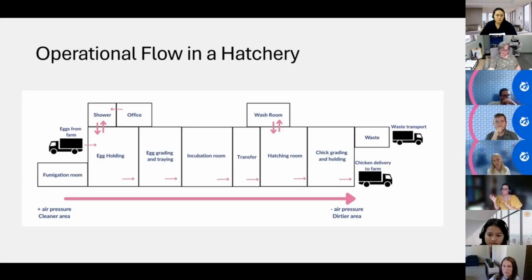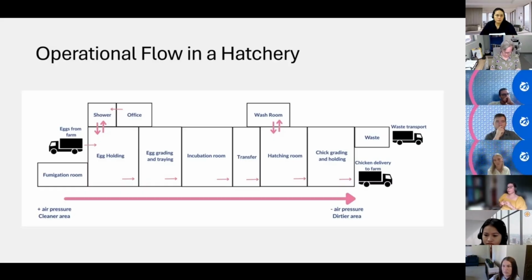And I would like to finish with the operational flow in a hatchery, because we already discussed there are 2 types of machine. Those machines are placed in physically separated rooms. Well, it's the same building, but separated rooms. So there should be one place for you to receive the fertile eggs, and at the opposite extreme of your building should be the place where all those chicks are being delivered to the farm.